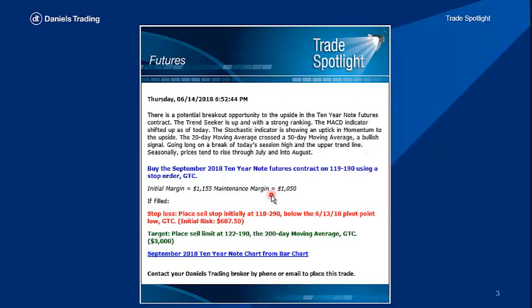And let's take a look at what the Trade Spotlight email looks like. This is delivered directly into your inbox. There is a timestamp so you know the date and time the recommendation was sent. I will have a write-up on the trade recommendation. I will provide the precise entry order, the margin requirements, if it's a futures spread or writing an option. I will detail the precise stop loss and target so you understand the risk-reward ratio with each recommendation. And then the chart of the trade in question. Click the link. It'll pop up a screen that'll show you the chart with all my markings on it.